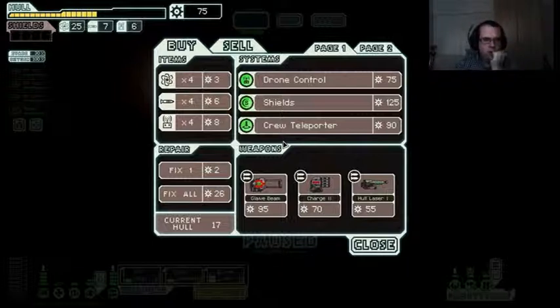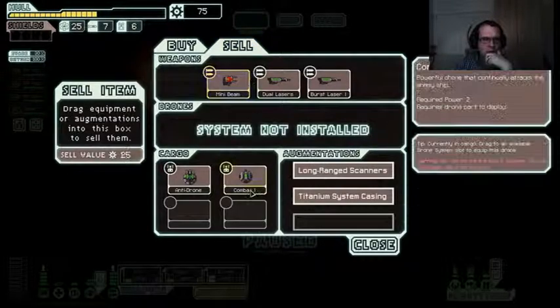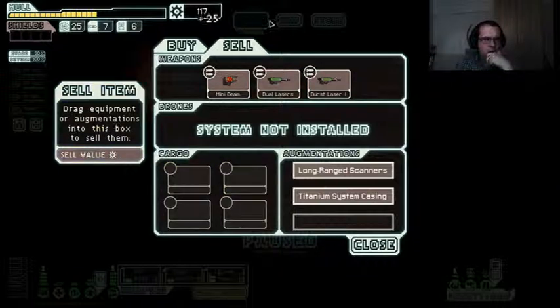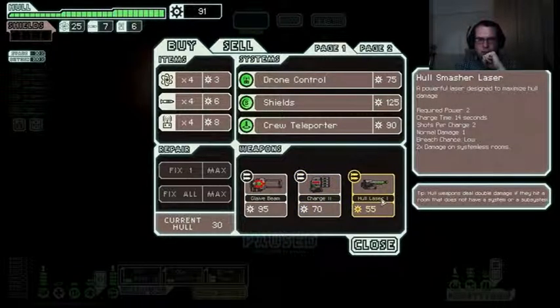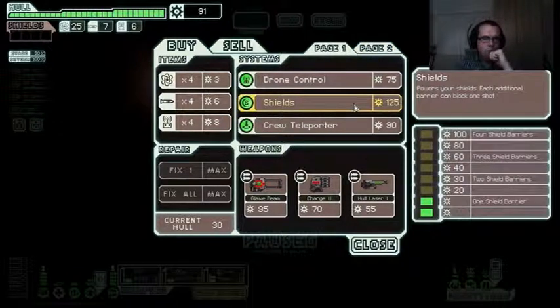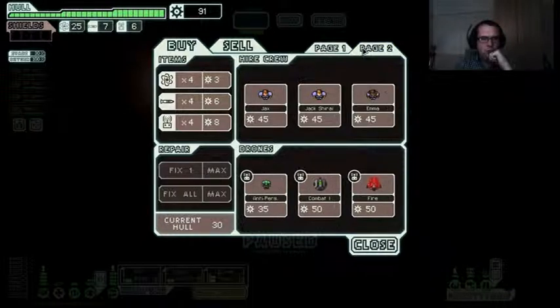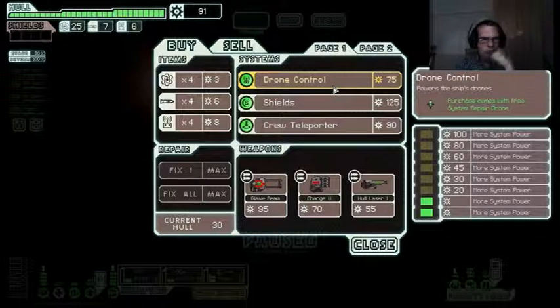Okay, ooh, glaive. Ooh, that laser requires 3 power. Don't use drones that much, so I'm going to get rid of those. Got a fix all. Hull laser. Powerful laser designed for maximum hull damage. That's power 2, normal damage 2. Times 2 damage on systems rooms. Huh. We don't need fuel. Oh, if only we had enough, we could have got shields, as well as everything else. Fire. Oh, that's a drone. No, I can't use that. Drone control. Well, no, we don't need it.